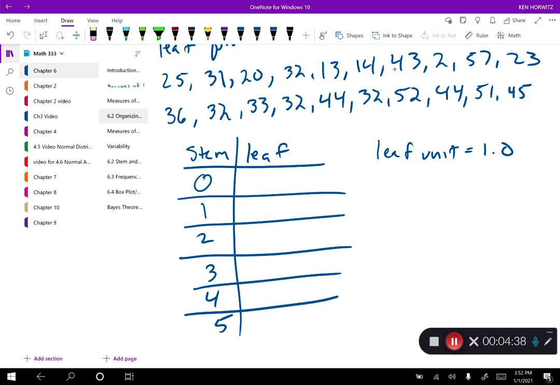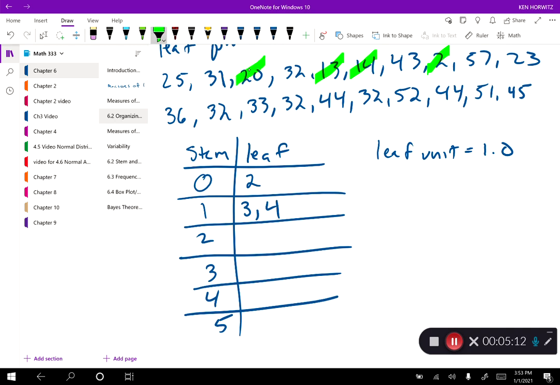All right, so the first is right here, 0, 2. So I'm going to put a 2 right here. And then for my 1 stem, I have 13, I have 14. So I'm going to put a 3 and a 4. My stem is the tens place, so it's 13 and 14. Now I like using crossouts because then I won't reuse my data.